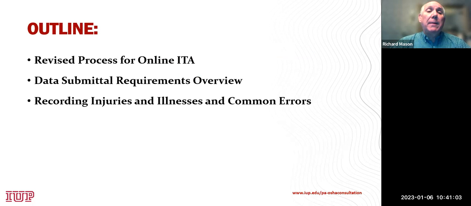Okay, so today I'm going to talk about three basic things: the revised app process for the online injury tracking application. I'll talk about data submittal requirements overview, just whether you're in or out of the program. Nothing has changed there. So if you're just looking to how to do the new login, when we get through the first section, you're going to have what you need. If you have some questions about who's in and who's out of the program, we'll cover that secondly. And thirdly, while we're on the topic, I just want to talk about some general requirements for recording injuries and illnesses and common errors we safety and health consultants see with our clients.